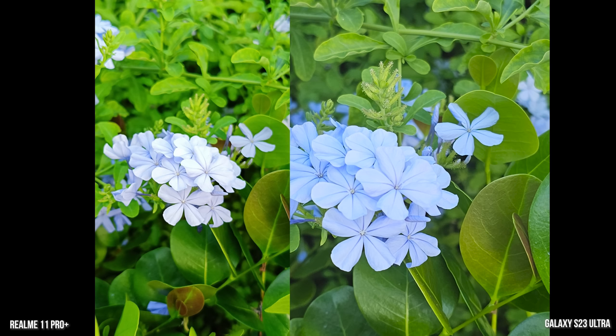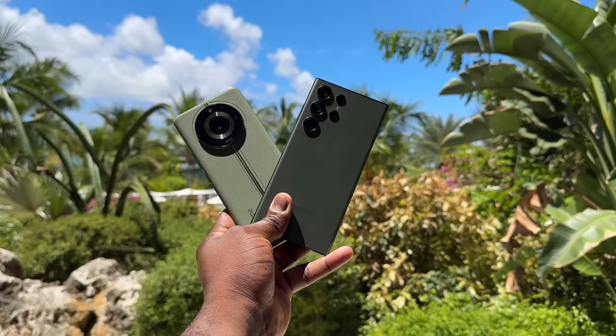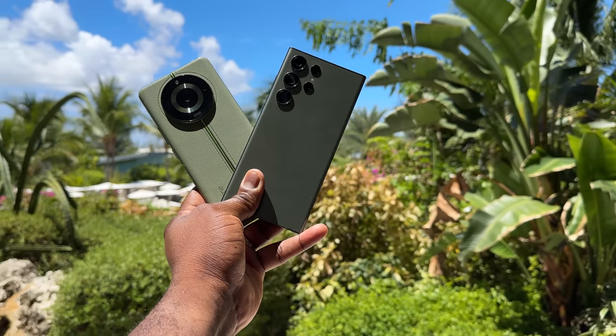What do you guys think about both cameras? One is $1,200, one is $529. Of course there are going to be differences, as you can clearly see in the images. With the Galaxy being able to move in closer for a shot, looking at the leaves outside, certain shots — to me I like what the Realme does; it looks punchier while the Galaxy looks a little understated. But I want to know your thoughts. Do you think having a 200 megapixel camera in a device priced at $529 is really worth it?